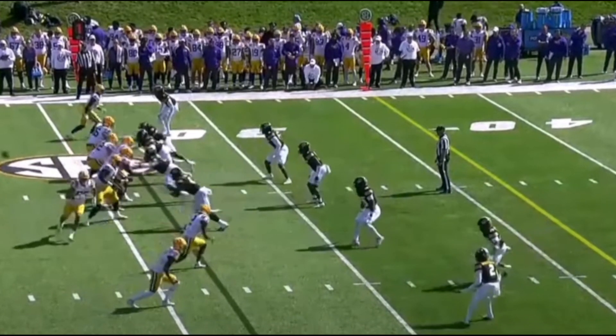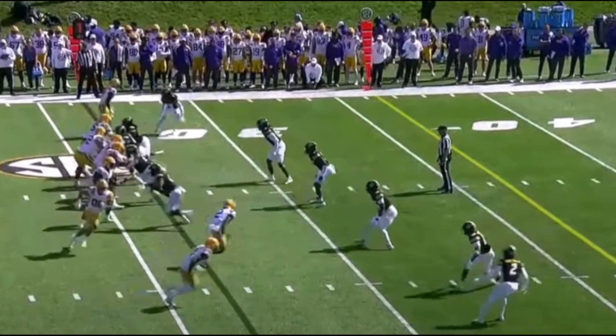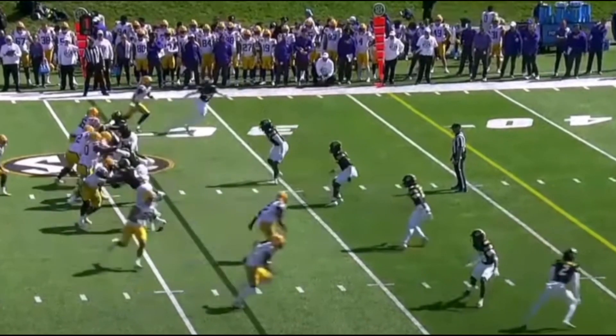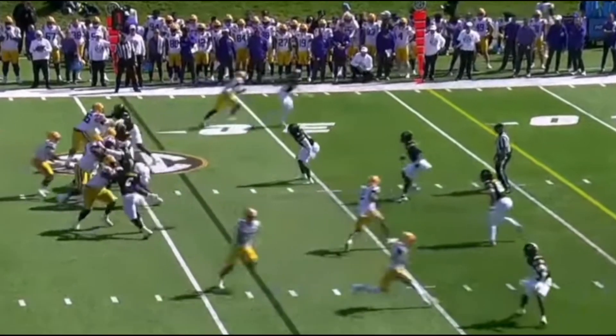You'll see him kind of hesitate off the ball when the ball is snapped, kind of rise up like he's reading. When that corner — I think that's Chris Abrams-Draine — opens like that, Nabors knows he's got eyes on the safety, safety's in the middle of the field, linebackers are all moved to the three-receiver side. So Nabors is essentially treating this like one-on-one coverage. He does a great job of getting into Abrams-Draine's blind spot — Draine is bailing and loses his eyes on Nabors. It's exactly like being in somebody's blind spot when you're driving a car.